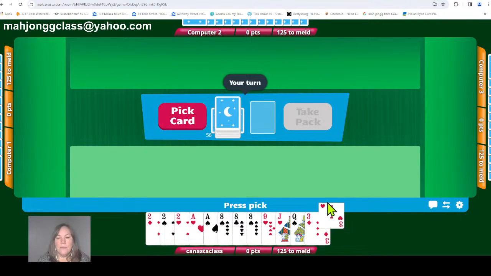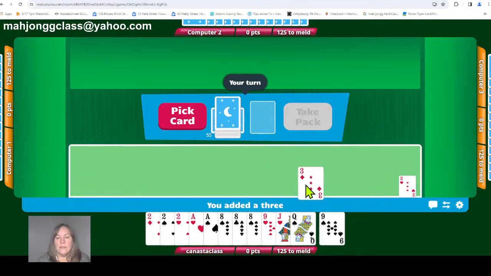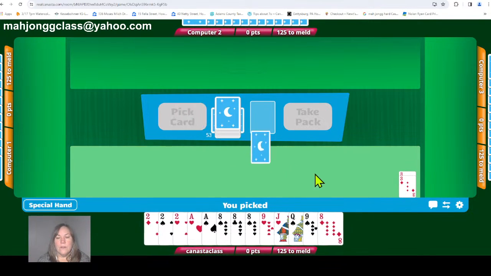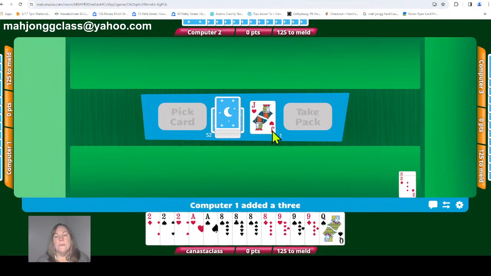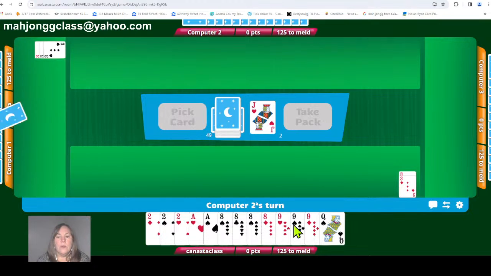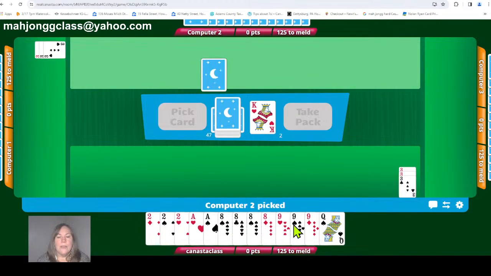Sort by rank, put out your 3s, pick a card for your turn. So we're at 125, and we have a nice hand. We have 60, 70, 80, 90, 100, 10, 20, 30. We have plenty of points. I'm going to try to build up this discard pile in hopes that my partner can pick it when I go out.